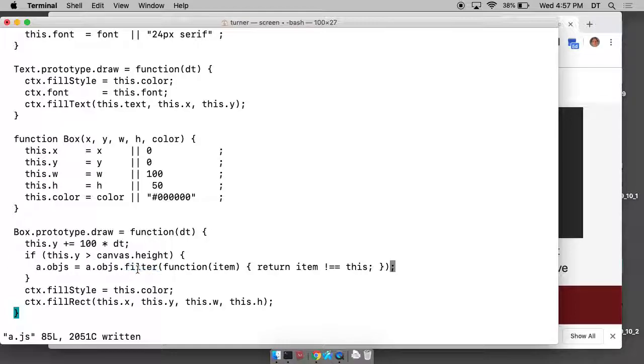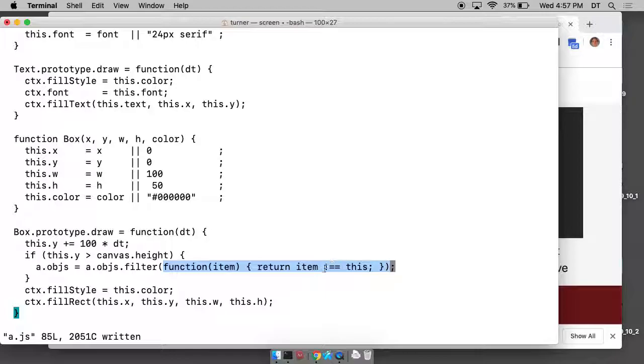The array has a filter method built into all arrays. We're going to pass in a function that acts as our filter. It'll say true or false. True, keep it. False, omit the item. See? It's going to call our filter function for each item, and for each item that we want to save, we return true. And for each item we want to remove from the array, we return false.